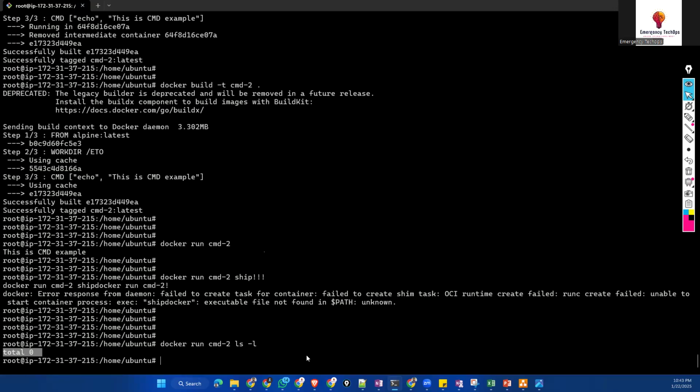Getting my point? It ignored your CMD example words directly. It did not even take that. It took the value that you gave explicitly outside. So what is the point of writing the CMD argument inside the Dockerfile? So this is what happens: the Docker daemon ignores your CMD.